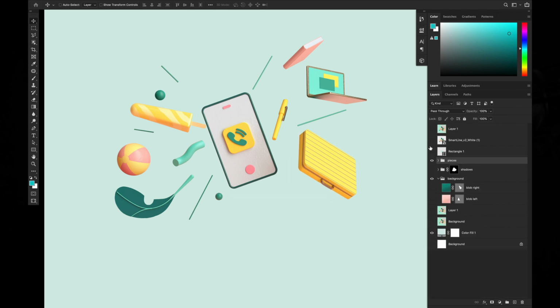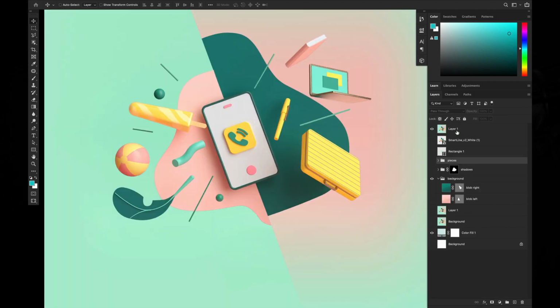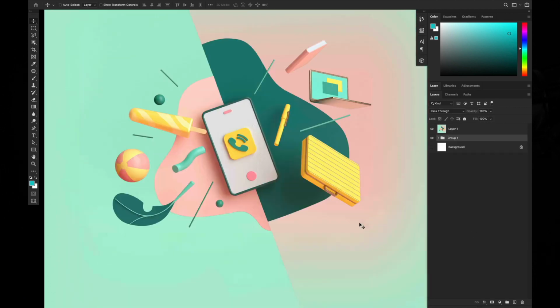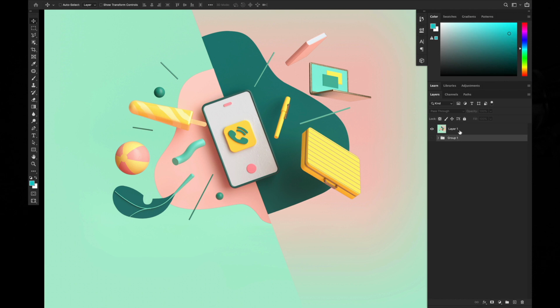So in order to do that, we simply need to start off. I'm gonna put all this stuff in a group and just kind of hide it, okay? And I don't really need that background layer. So I'm gonna duplicate this layer. Photoshop is a little odd in the fact that you have to hit Command J to duplicate a layer, but that way we don't tamper with our original layer. We just wanna leave that there.